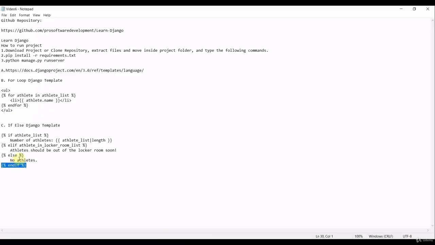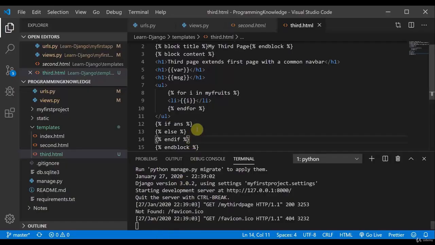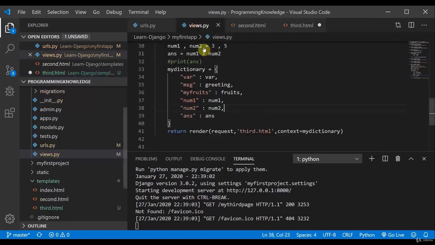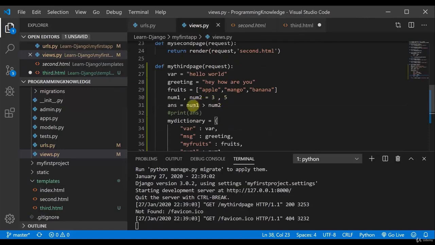Okay, so you can see this is the same syntax I'm using. So this time I'm only using an if, else, and endif only. If answer, if an answer is true, this means what I meant in my views.py file, that if this is true, then num1 is greater. Else if it's false, then num2 is greater.